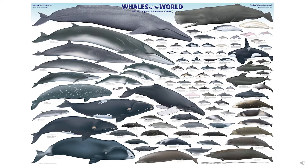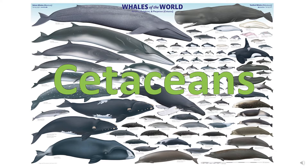So now let's talk about the extraordinary evolution of whales and dolphins and how they came to be the big and beautiful animals they are today. Whales, dolphins and porpoises are marine mammals that are also known as cetaceans. Here is an illustration showing all the cetacean species in the world. As you can see, there are a lot of different sizes, shapes and colours, but you can also see that they share a lot of similar characteristics too.